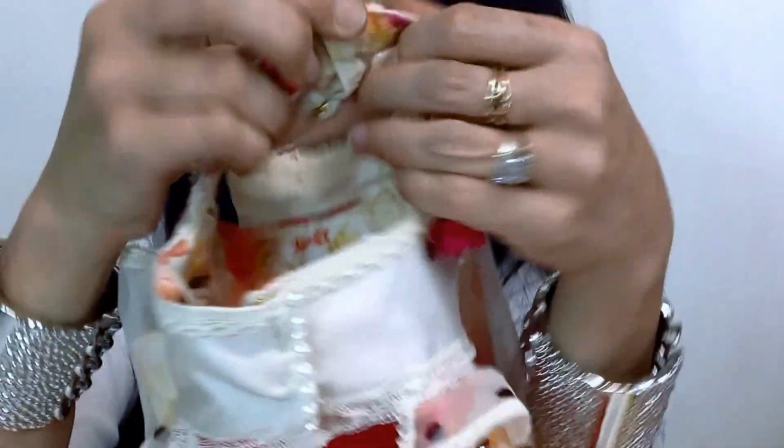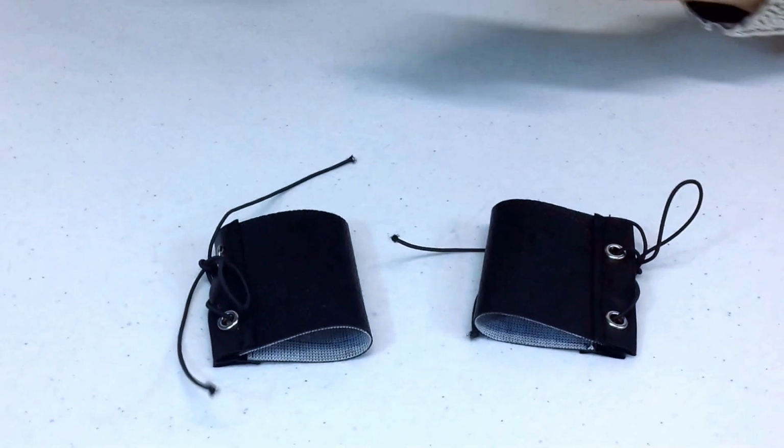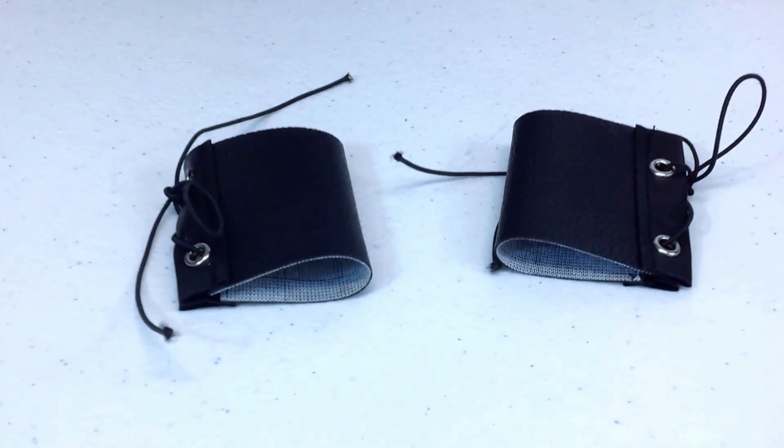Okay, so this was dress number 3, and we're going to move on to dress number 4. Dress number 4 is composed of several pieces. Okay, and I'm going to begin by teasing you and showing the first piece, which is a paw cuff. So here you see it has 2 paw cuffs, and then the second part of the dress is the dress itself.